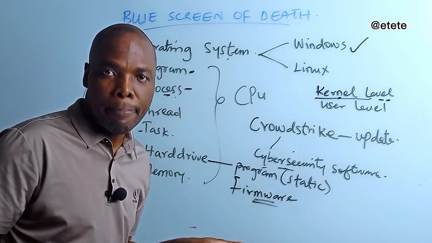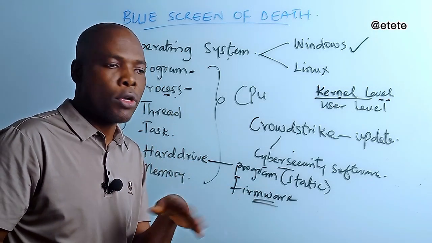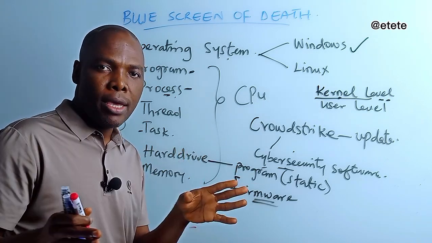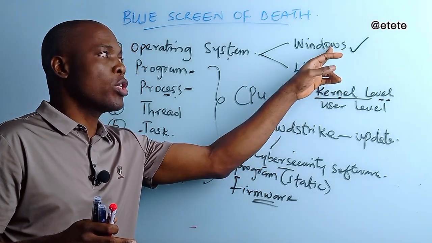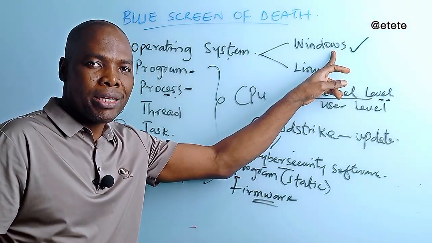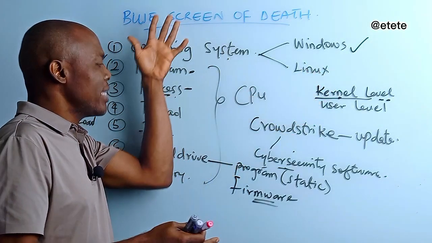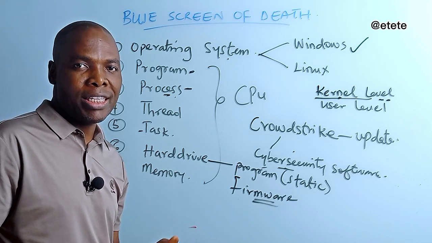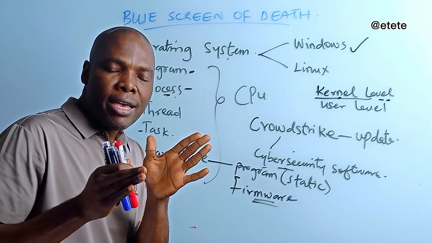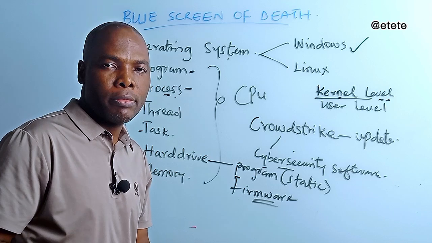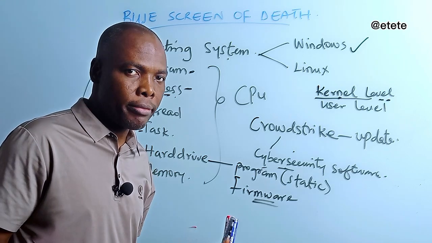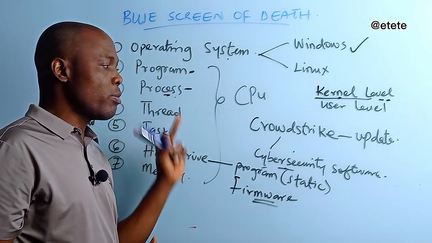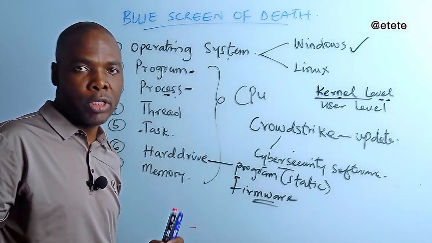It is not end time, like some of you will say, because that affected so many companies. It affected banks, affected airlines that are running on Windows. So don't panic. Next time, just understand that the complexity of our world today can lead to any of these things at any point in time. So always have a backup, else you will lose your data. So this is all I want to show you in this class. I just had to digress to explain what led to the blue screen of death.